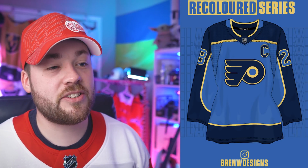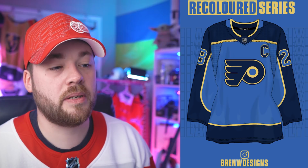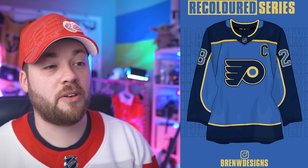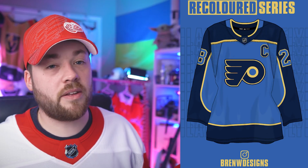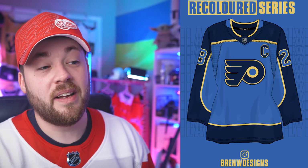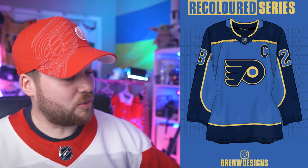Okay. I kind of see this actually working because the off-white feels a little bit old school, a little bit dated, not original six, obviously. And Philadelphia is a very old city. There's the Liberty Bell. There's a lot of American history in Philadelphia. So to use an off-white, I think Philadelphia has full rights to do that. Paired with the two blues, it gets a little bit close to the Columbus Blue Jackets, but it still looks good. So I like this one a lot. Again, wonderful job here, Brendan.